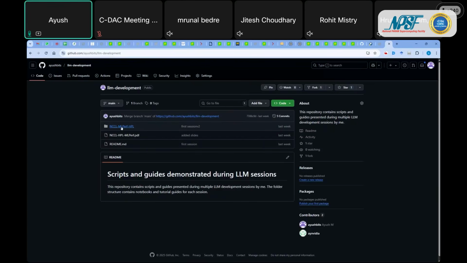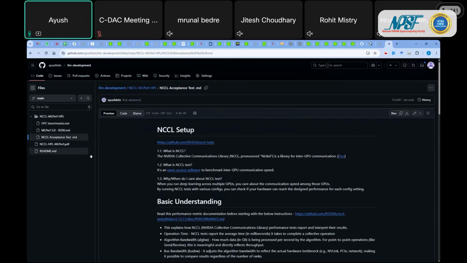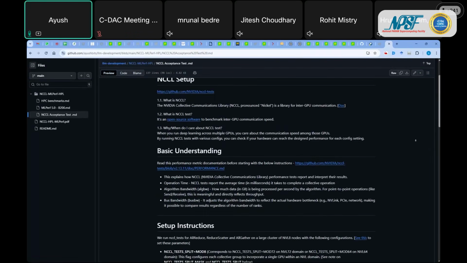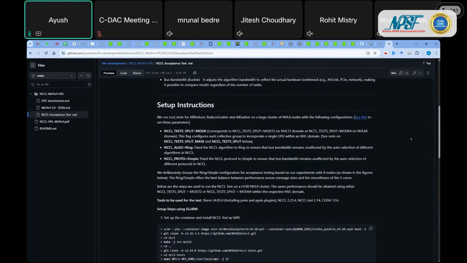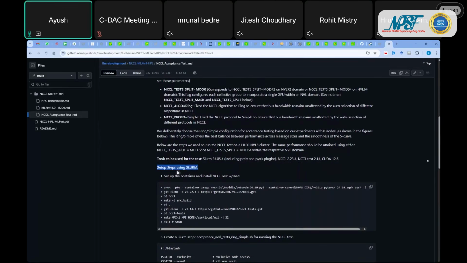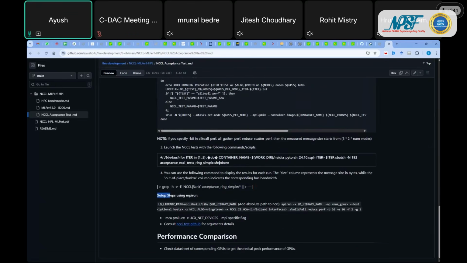If you go to this folder, you'll see for NCCL, HPL, and MLPerf, you have markdown files. These give you an idea about what NCCL is, basic understanding, and the setup instructions. The setup instructions are both using Slurm and through mpirun.